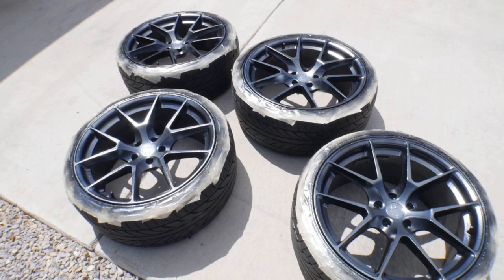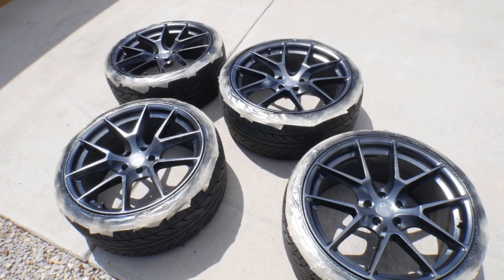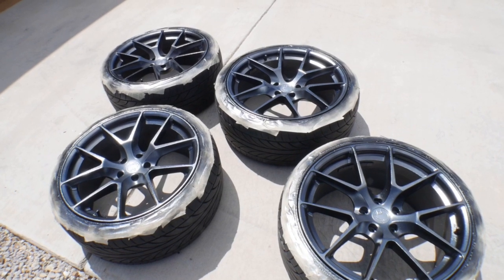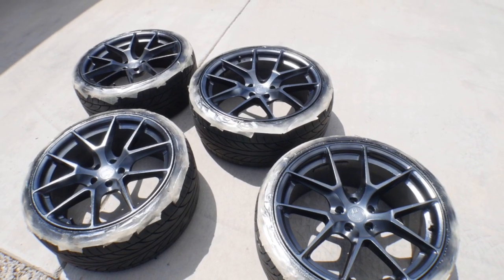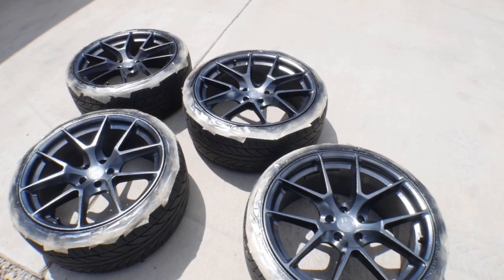So let's go ahead and get them put back in the car, and then we'll take one final shot of them inside the garage, and then I'll see if I can try to capture some video for you guys tomorrow with the wheels on, fully cured, ready to go.